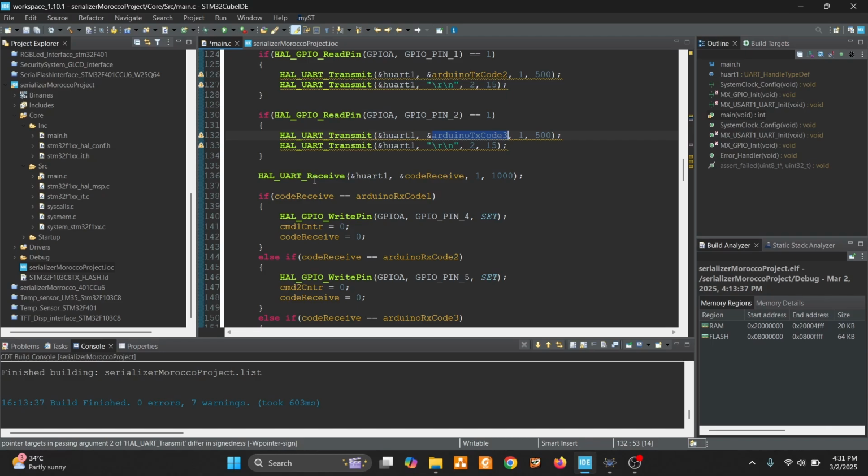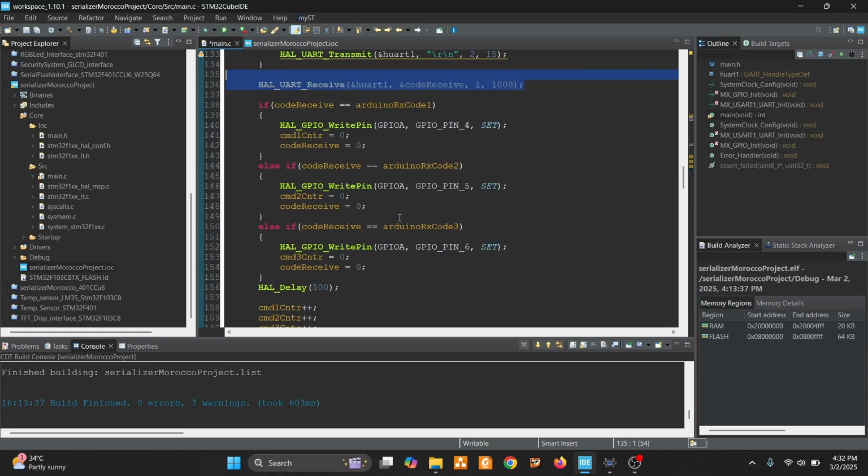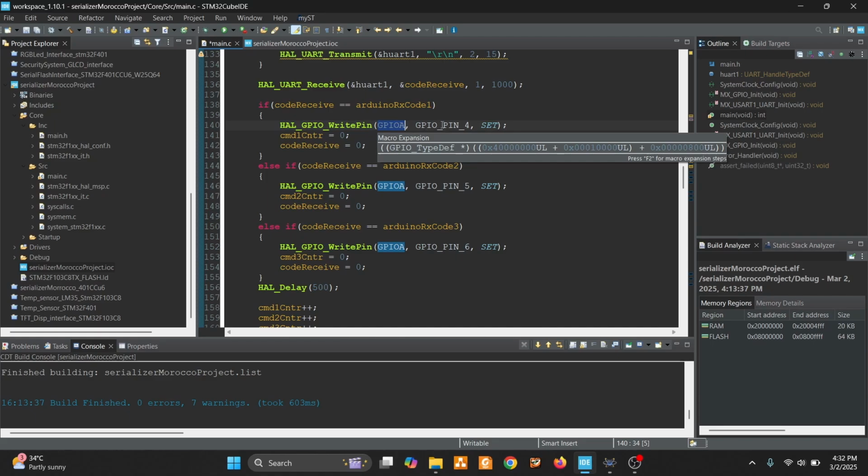Now here we are checking if a new character has been entered or not. If no new character has been entered, it will go to the simple else condition and won't do anything. If the entered character is equal to 1, it will turn on the LED connected to GPIO 4. For that we use HAL GPIO write pin GPIO A pin number 4, setting it to 1.